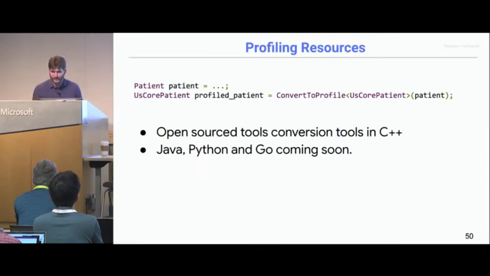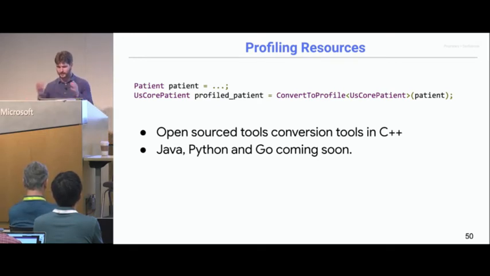Now that's all well and good, but if you have to fill that out manually, that's not really helpful for you. So we have these libraries available where you can take a patient in whatever form it came in and profile it into the well-typed version of it. So in this case, we have a patient resource. There's a library to read raw JSON into a patient resource, then take that patient resource and convert it into US Core Patient, and with 2 lines of code and no logic whatsoever, you now have access to all of these top-level fields.